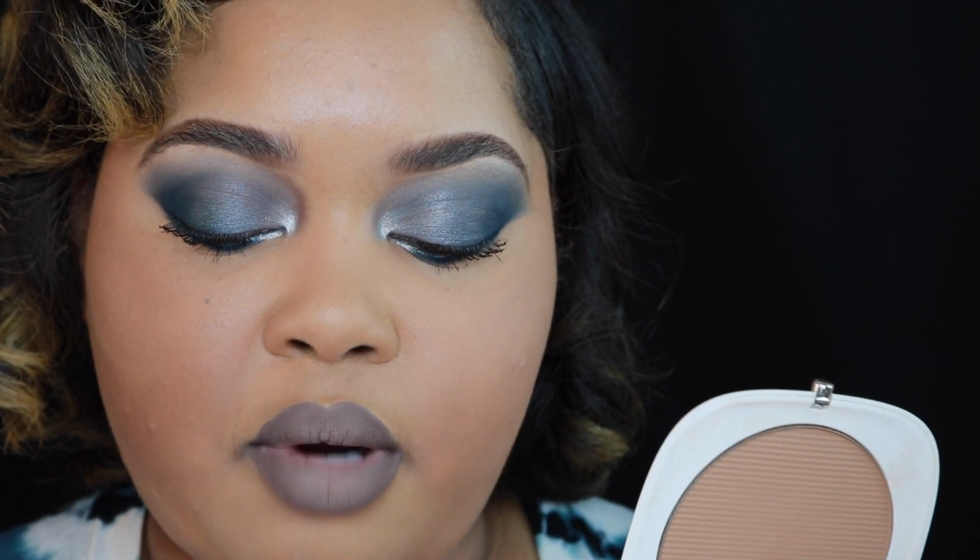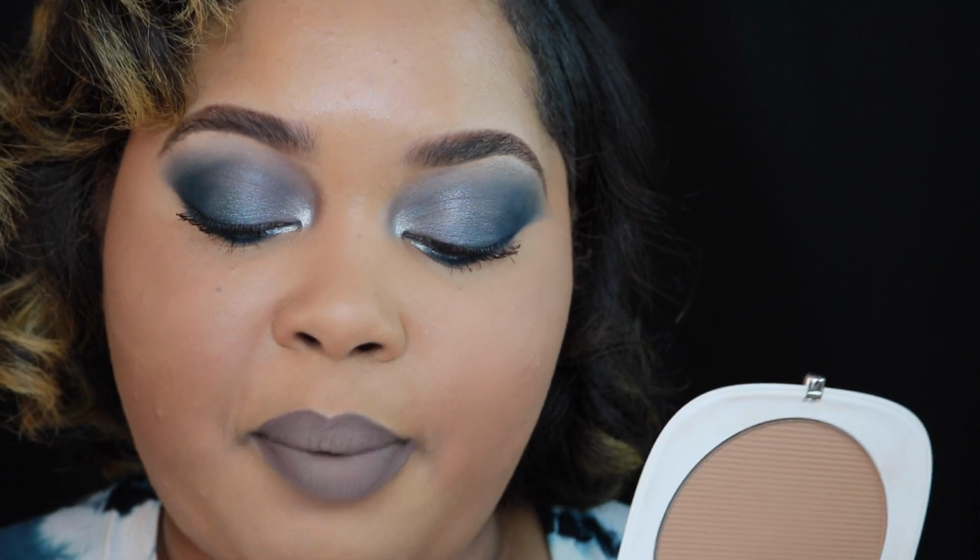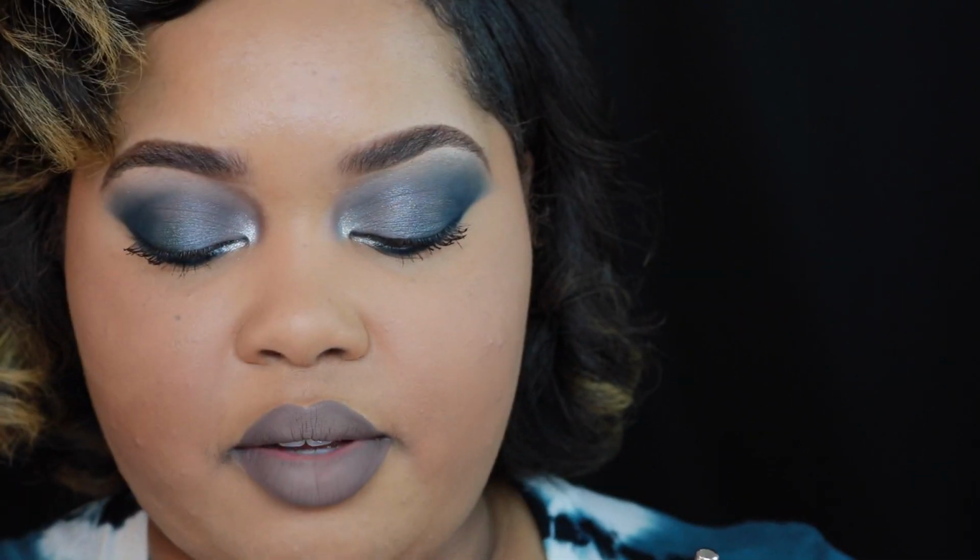This limited edition product features the same seamless matte formula of the Omega Bronze Perfect Tan in a more neutral universal bronze shade. I mean, I can definitely see where it is on my skin. It's just very natural, and I put too much, so it's like all the way down here.